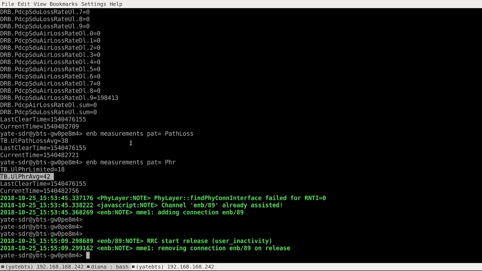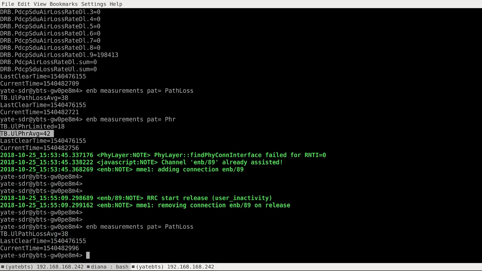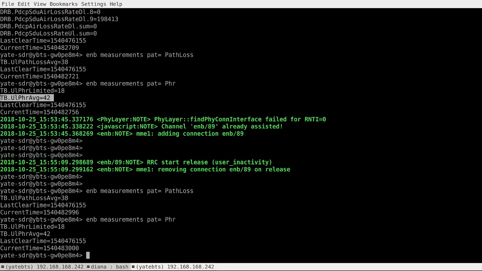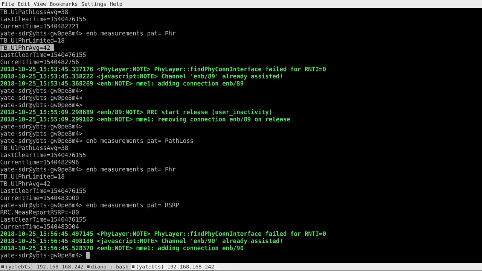The eNB measurement engine has all sorts of information in here, but again, the ones you'd be most interested in are path loss, power headroom, and RSRP, because these actually tell you a lot about the amount of loss, the amount of attenuation between the device under test and the LabKit itself.